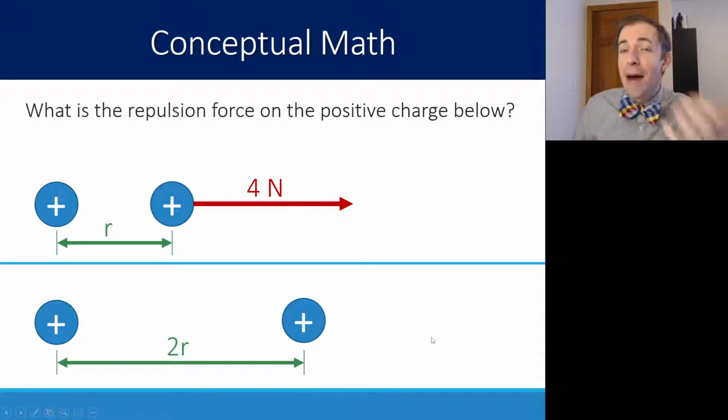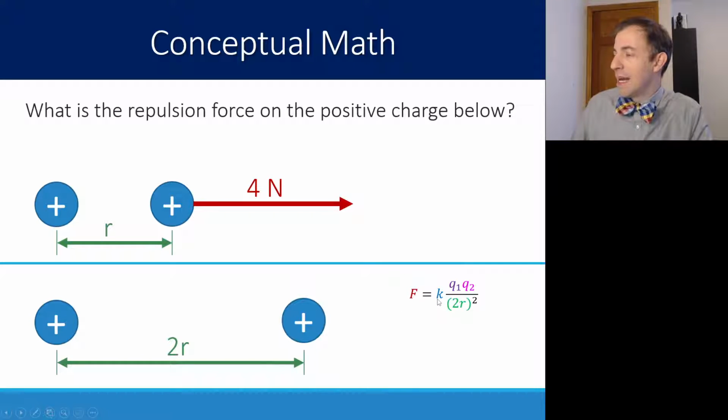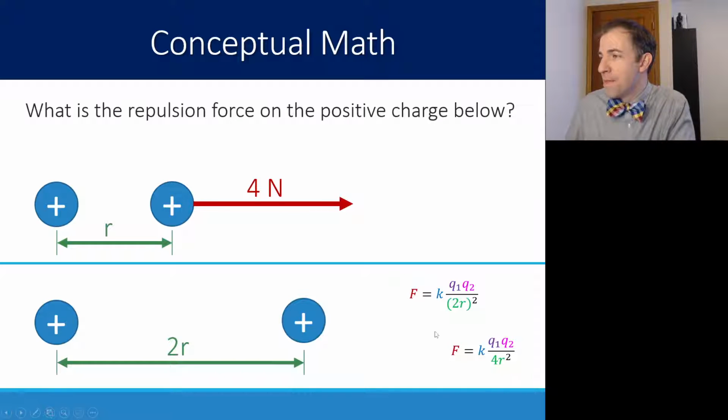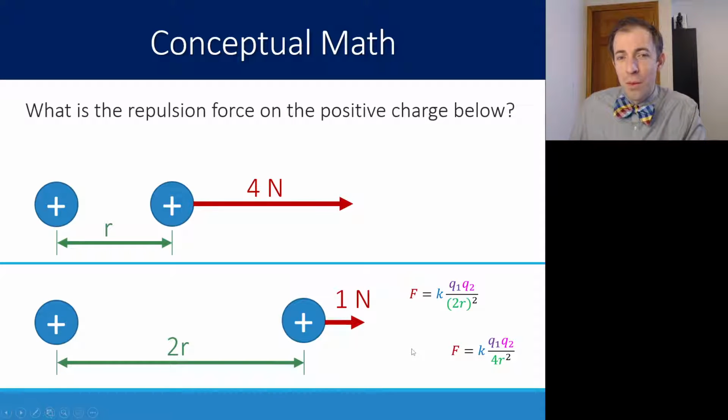Well, to understand exactly how much it decreases, we can look at Coulomb's law. Coulomb's law here is k times q1 q2 over r squared. Well, now it's instead of r squared, it's 2r squared. If I do that, notice that this 2r gets squared, so that turns into 4 times r squared. That means that we're going to be dividing this overall by an extra 4. So 4 newtons will go all the way down to 1 newton in this process. So doubling the distance cuts the force by 2 squared. If I triple the distance, it would cut the force by 3 squared, or 9.